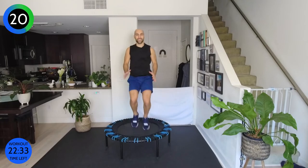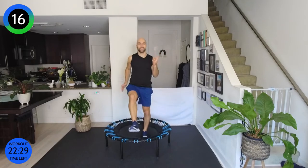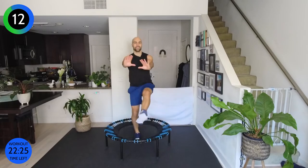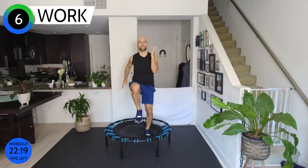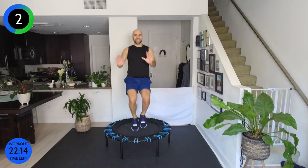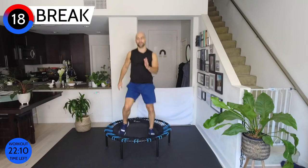Squeeze the inner thighs. I love it. Yes, you can. So good. 10 seconds. And breathe. And come on out, bounce, balance. That was move number 2.